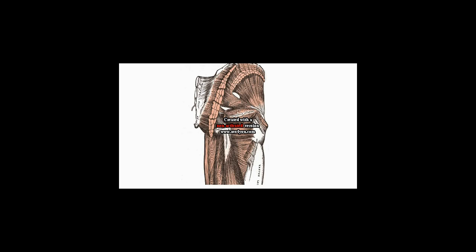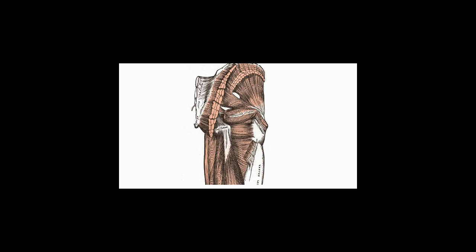Below that you've got the gemellus superior. Below that you've got the obturator internus, and this is the tendon of the obturator internus because the actual muscle lies a bit more medially, and I'll show you that in a second. So then you've got the gemellus inferior. So in Latin the word gemellus is twin, so these are little triangular muscles, and they lie above and below the tendon of the obturator internus. So all these muscles are inserting onto the greater trochanter.